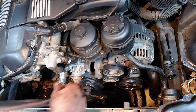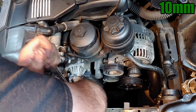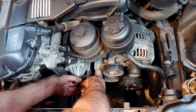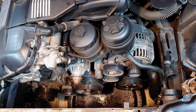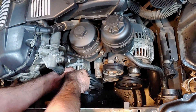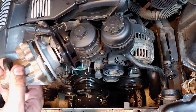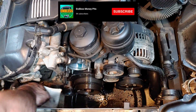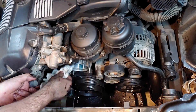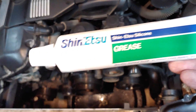The water pump is secured to the engine with four 10mm nuts. The water pump has a pretty tight seal, so you might need to wiggle it out, or you could carefully use a plastic mallet to break it free. This will release the last of the coolant. Now we're ready to install the new water pump, but first wipe off the pulleys and any mating surfaces. I couldn't get the new water pump all the way in until I applied some silicone grease to the o-ring.